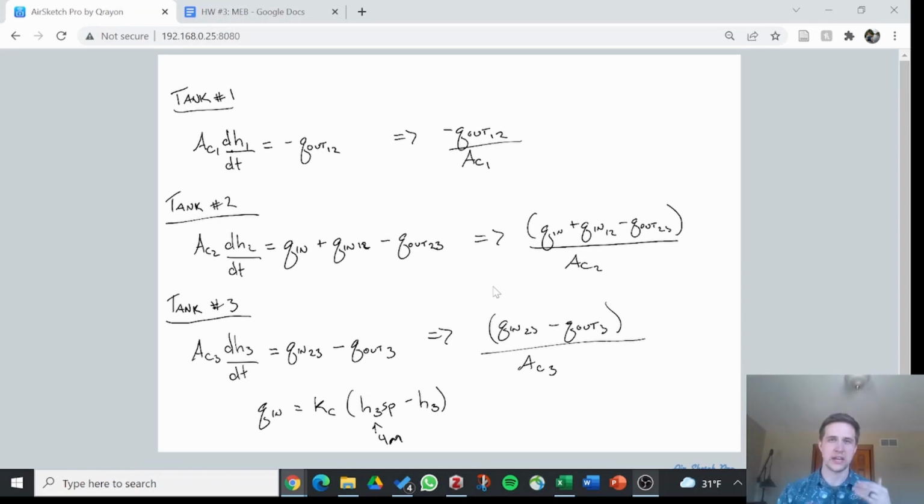And so it's kind of acting like a cruise control on your car. You set it, you want it to be 60 miles an hour. You go up a hill, your car starts to slow down, and so your car adds some extra acceleration to get you back up to 60 miles an hour. And all of a sudden you go back down the hill, and now you're going too fast, you're going 65 miles an hour. You want to have the engine or the car slowing down, and then to be able to keep you at that steady 60 miles an hour. And so it needs to speed up if it's going too slow, and slow down if it's going too fast. That's exactly what we're doing here, except with just fluid levels.